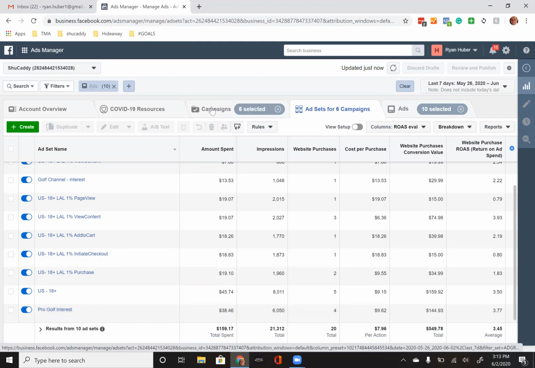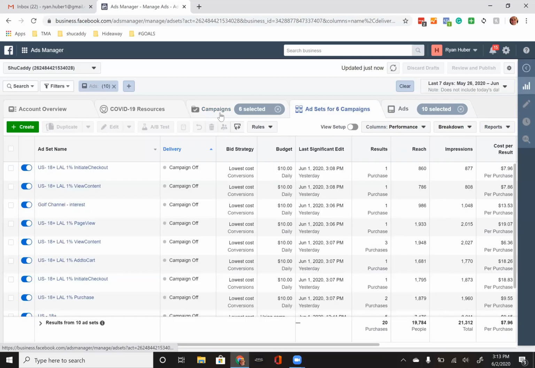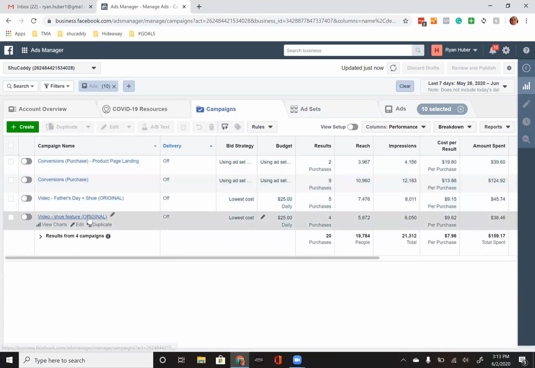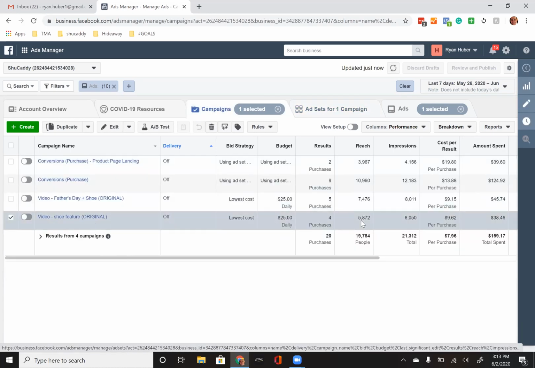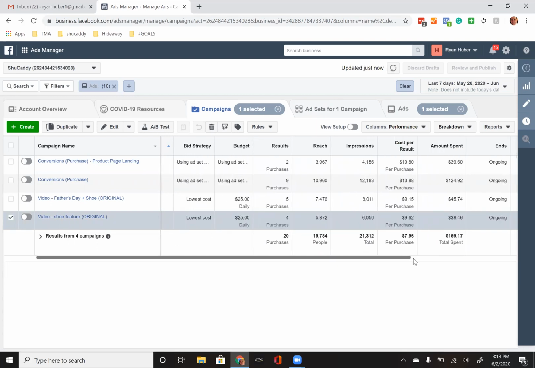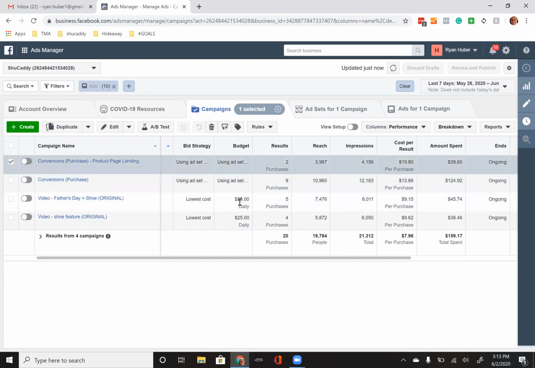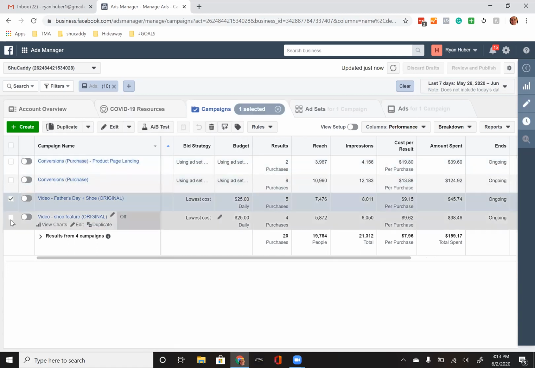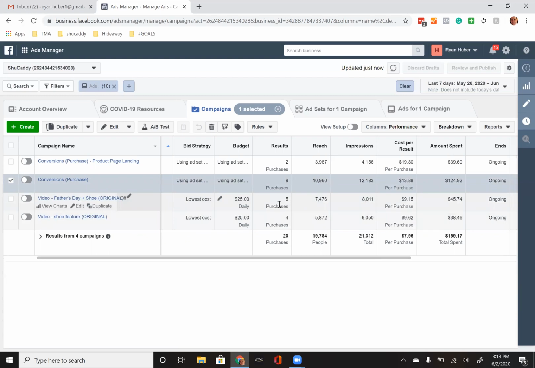So here, the golf interest, where are you setting your budgets right now? It should be on the campaign level. Okay. Let's see here. Yeah, this one's on the campaign level. I would go up to 35 daily, see if the returns hold at the 3.5 here. Then on this one, I would go up to 35 daily, see if the returns hold, go up from there. Once you pass like 50 daily, just switch to only moving it up in 20% increments. 20%. Okay. Yeah, because then you're going to be generating enough results to where you could eventually exit learning. So you don't want to be making too many edits that would require it to reset. Gotcha. Okay.